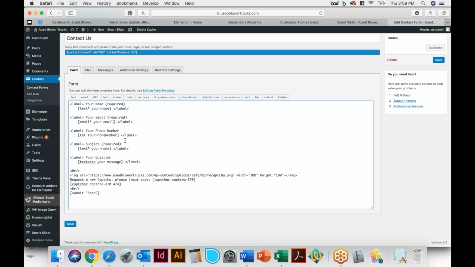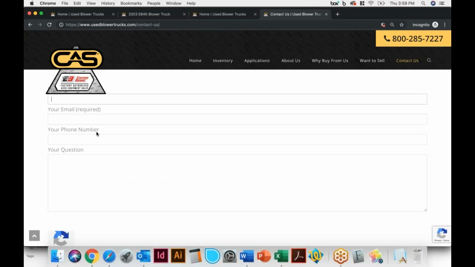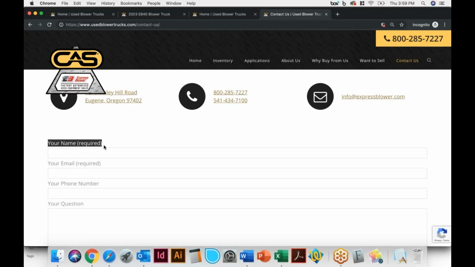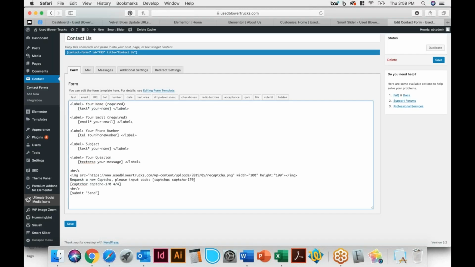Where it says require, if you don't want it to be required, you can just delete out the wording. However, that just changes how it looks under the label. In order to make that field not required, you also need to delete out the asterisk right here. That asterisk is actually how you make a field required or not.